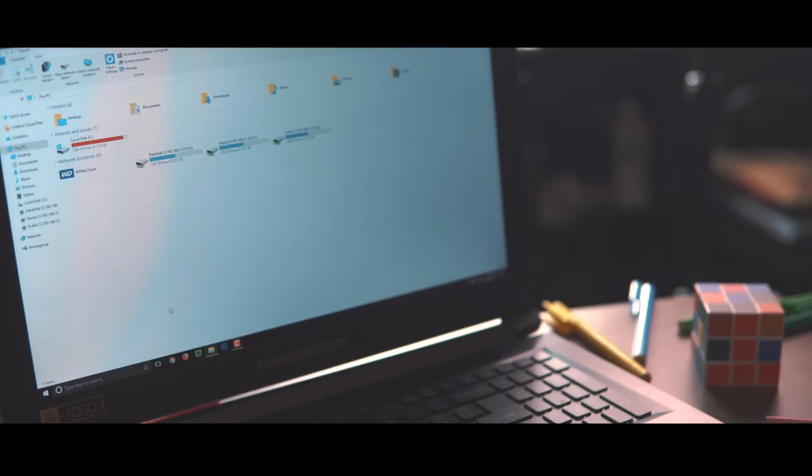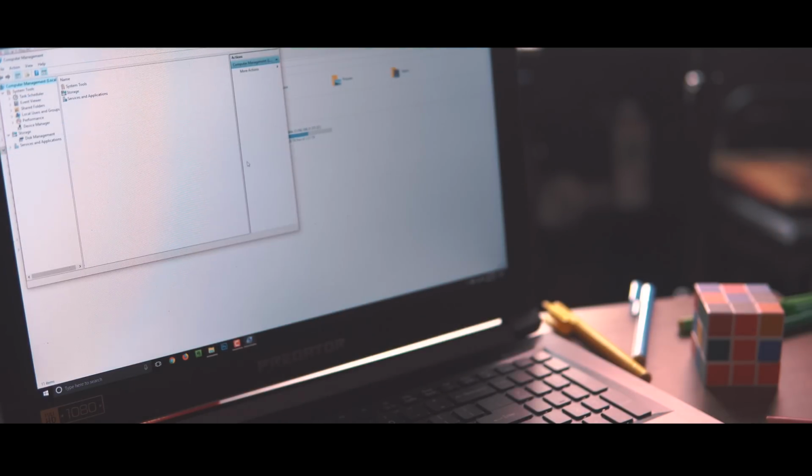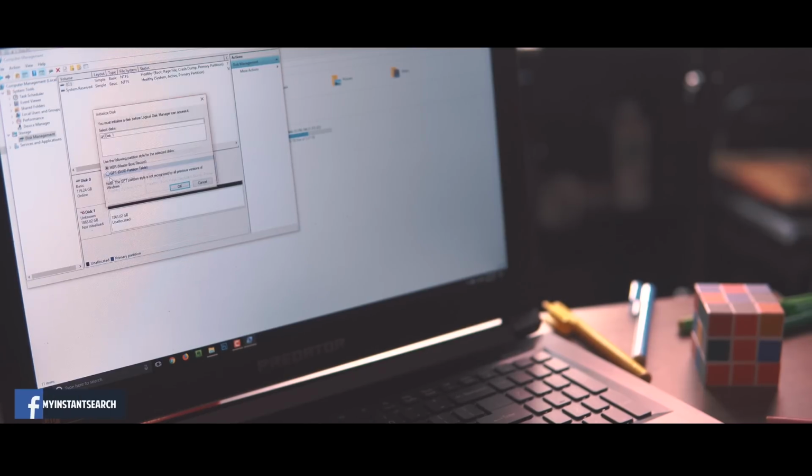Okay, so finally it boots up normally, but the hard drive wasn't appearing there. So I opened the computer management, went to storage, and there it was. A pop-up showed up. It had to go through the installation process. There will be two options. MBR would work with the older versions of Windows, such as Windows 8 or even 7 for instance, but because it's a 2TB hard drive, I'd suggest you use the GPT unless you wish to use the older version of Windows in future.